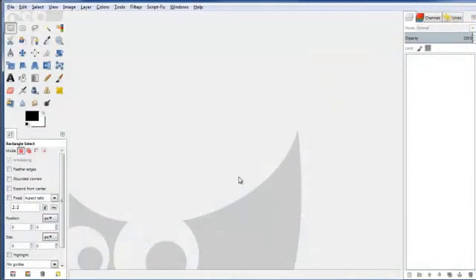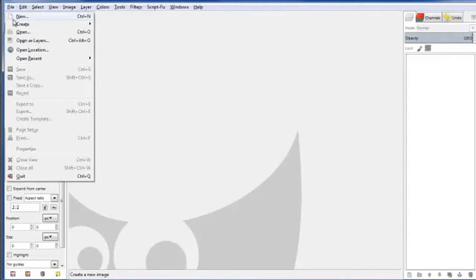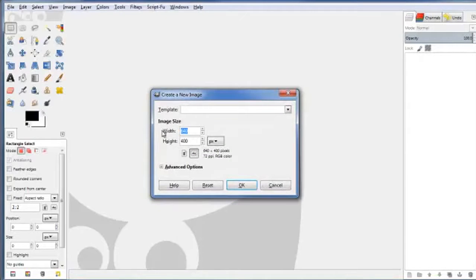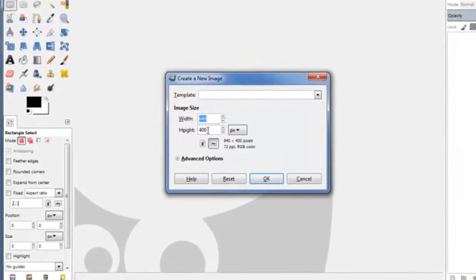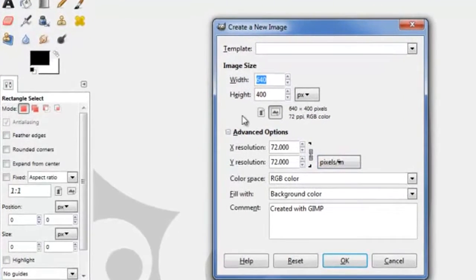And to create your image canvas, you come on up here to File, go to New, and choose the size of your image area. And I suggest you make it bigger than what you think you're going to need, because you can always crop your finished product from that canvas area so that you only have what you want. Hopefully that made sense. And you can go here under Advanced Options and choose your resolution. If you're looking for print type quality, then you might want to go as high as maybe 300. Otherwise, for web-based products, 72 is plenty.